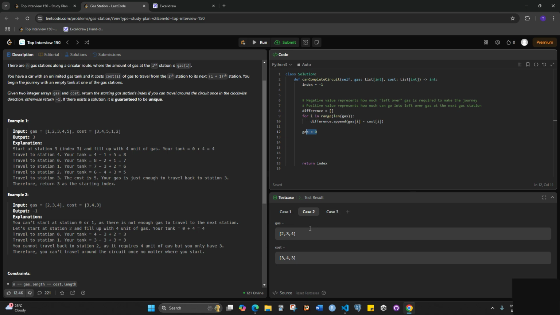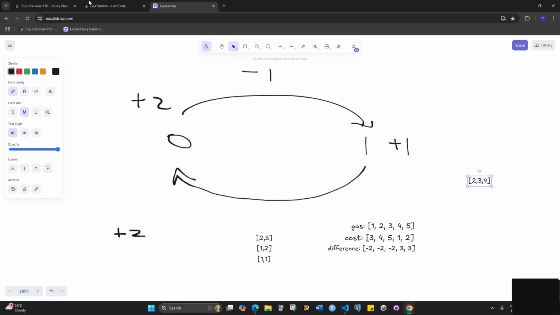Because I can very well imagine, let's just try with 2, 3, 4 in this case. 2, 3, 4, 2, 4, 3. Difference is going to be -1, -1, and 1.